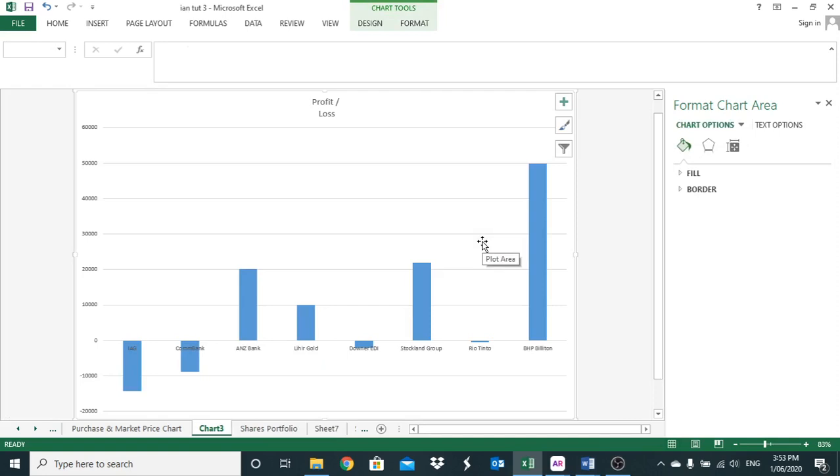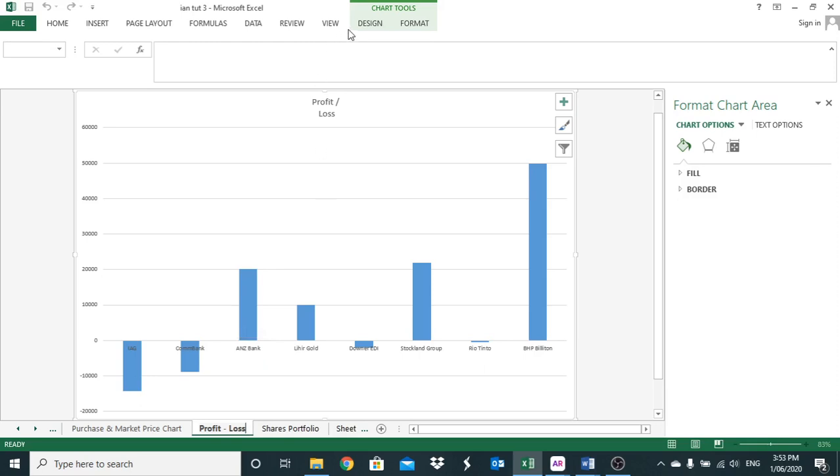And we need to once again rename the worksheet to profit and loss. So we go down here, rename profit and loss as follows. Change the chart type.